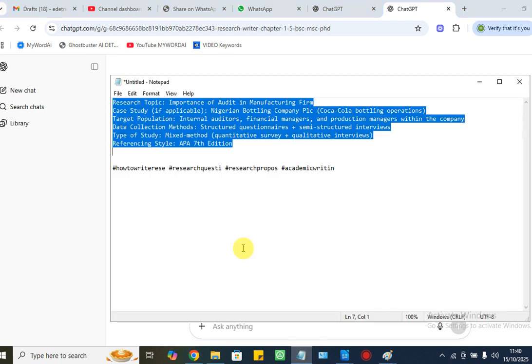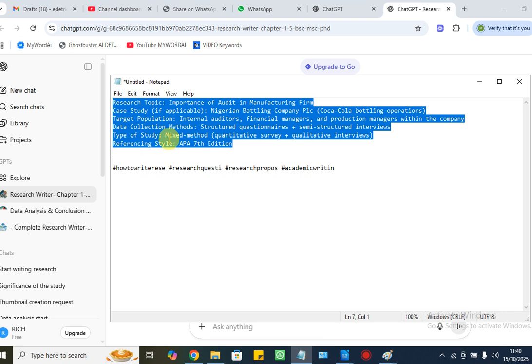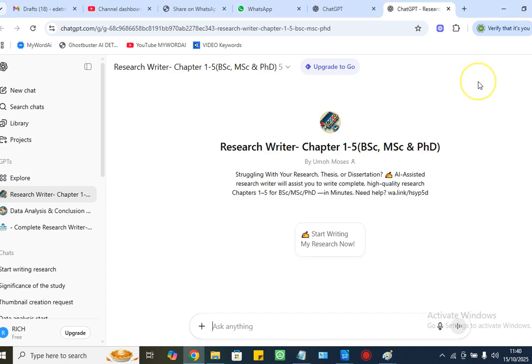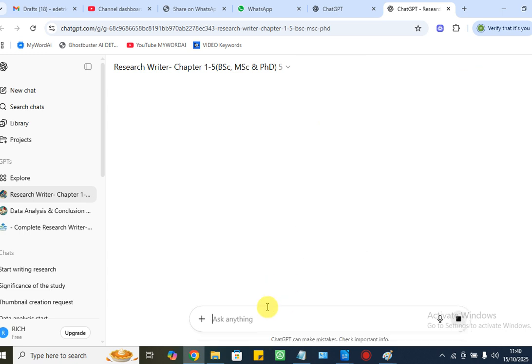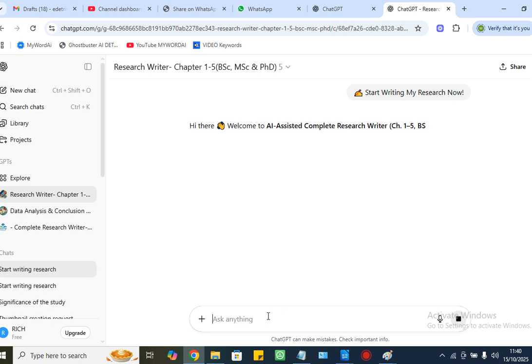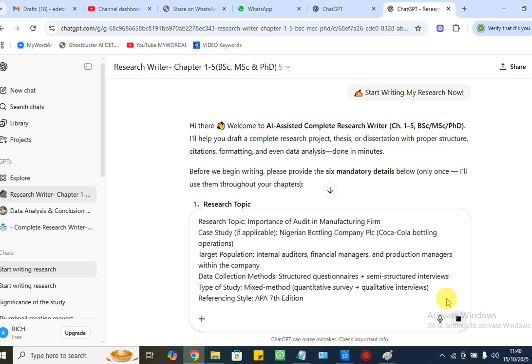You get your format and go back to your browser. You paste, you ask the prompt to write. Start writing your project now.